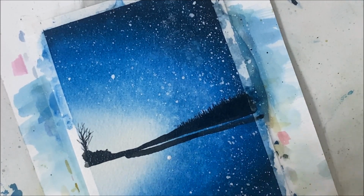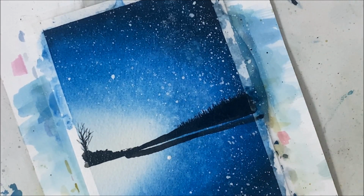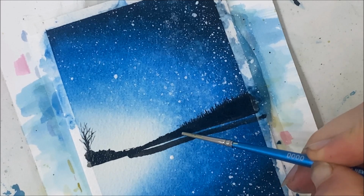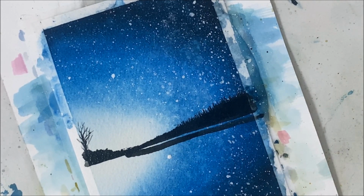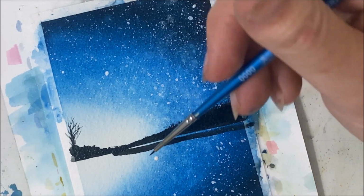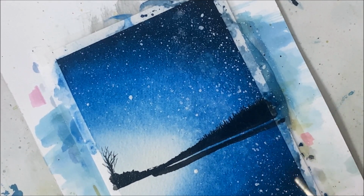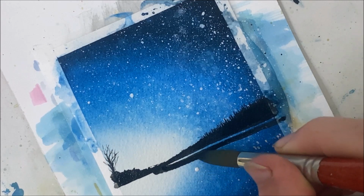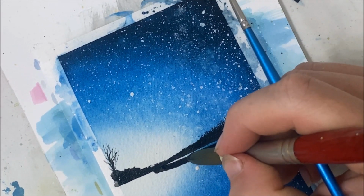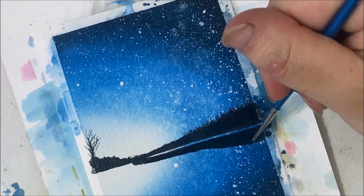I'm also adding some texture. I'm kind of angling my brush sideways and just kind of letting it do its thing. And then you can, of course, have the reflection doing something similar. You can smooth it out, whatever works for you.